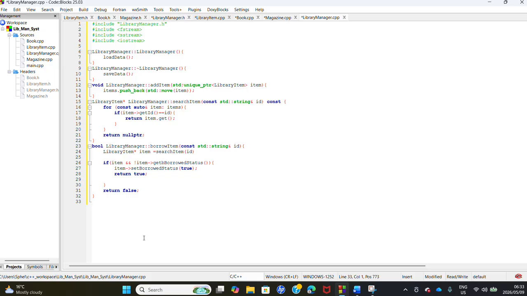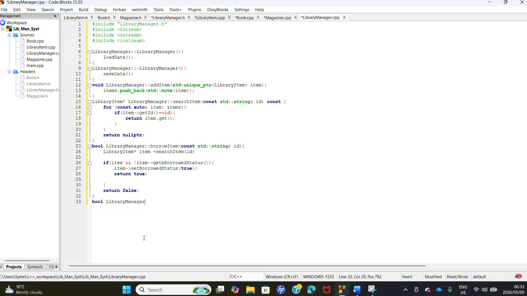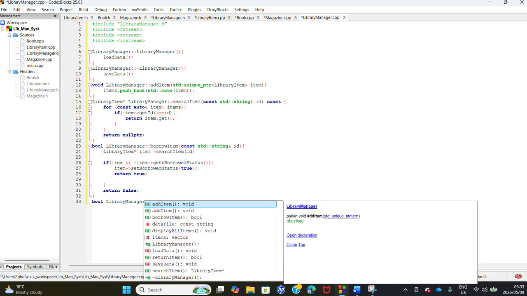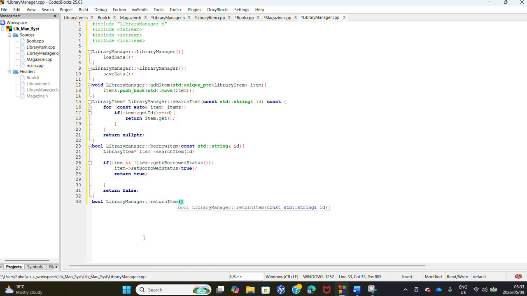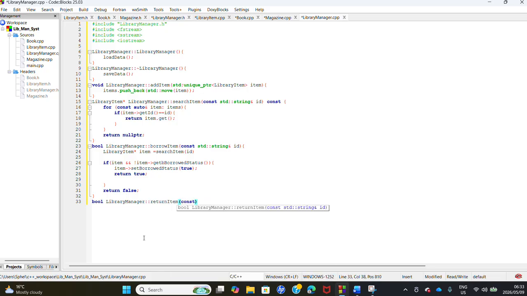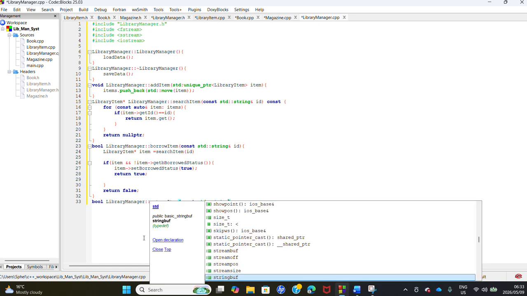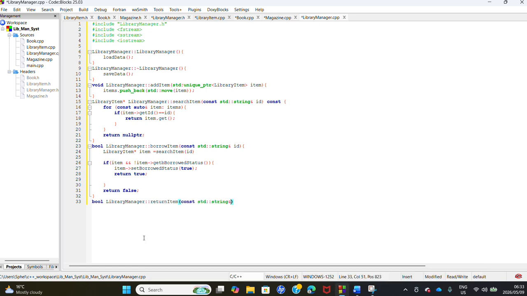Even for a return function, it is a boolean since it only has two outcomes, so it's called LibraryManager returnItem with parameter const std::string reference id.